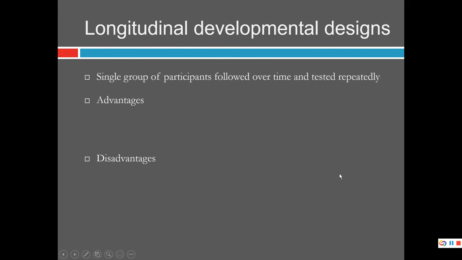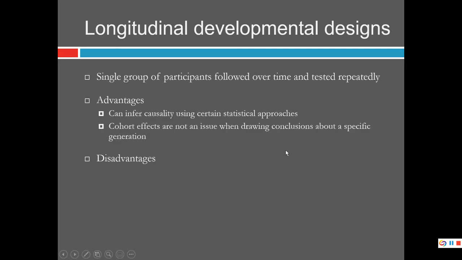Well, one alternative is a longitudinal design, where you follow the same participants over a period of time. So by using multiple measurements over a period of time, you can infer causality by doing different types of panel analyses, basically. If you have enough measurements, you can use some statistical techniques to really infer causality in a strong way, with things like random intercept cross-lagged panel models and things like that that are kind of beyond the scope of this class.